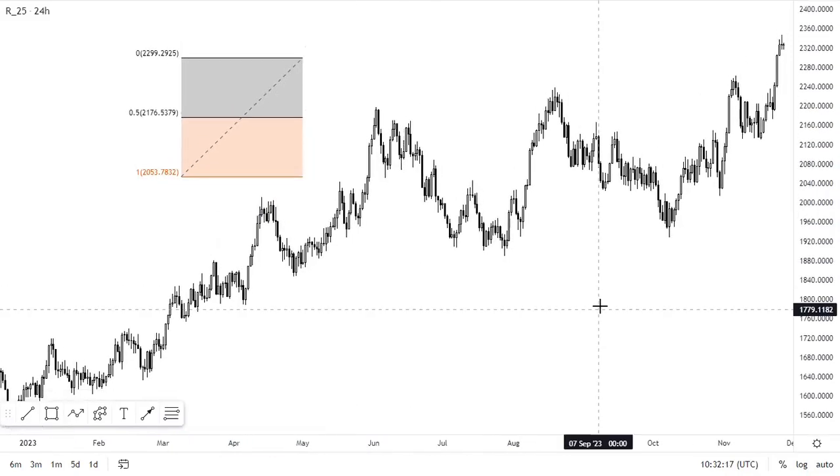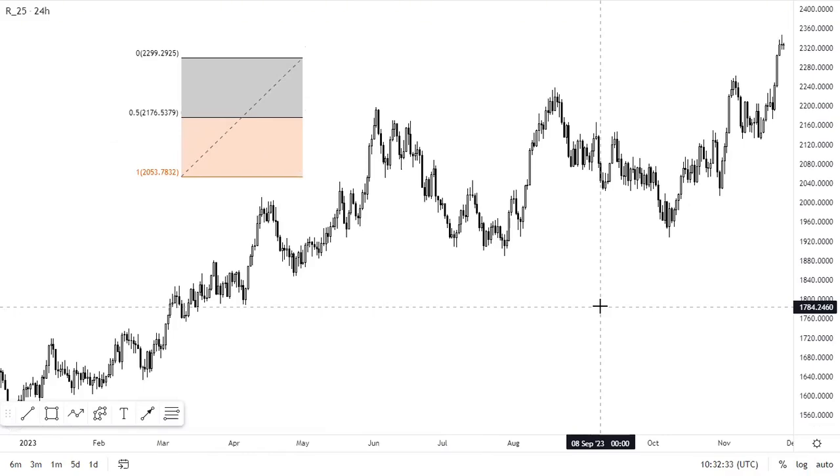You can use this Fibonacci setting for currency pairs. You can use it for crypto. You can use it for the synthetic markets. It has wide opportunities. Okay, guys, so let's get into it.